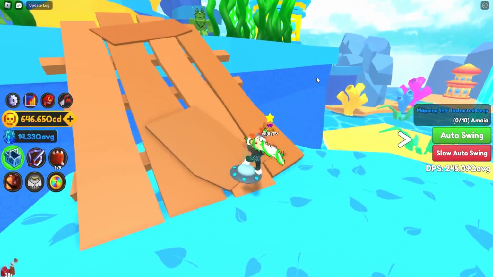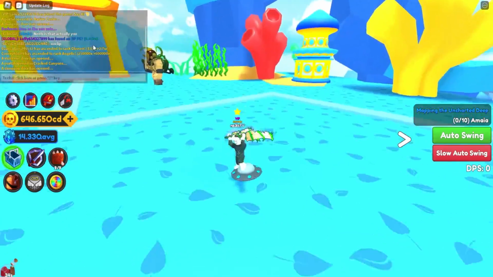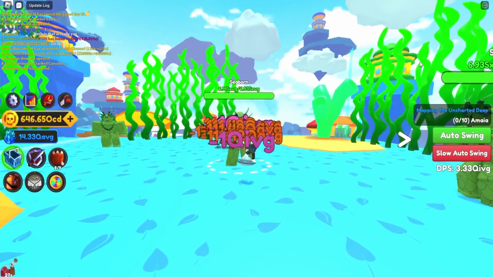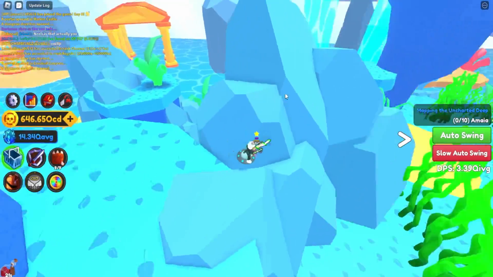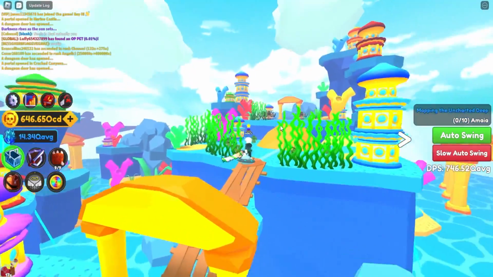Now, tactical, pretty cool, right? The downside to this passive is that it only functions against bosses, right? So if I were to equip all of my tactical pets and come here, I would still do 12 QIVG DPS. I wouldn't do 36, right? With this setup that we're running. So tactical is not going to work on anything but the bosses.